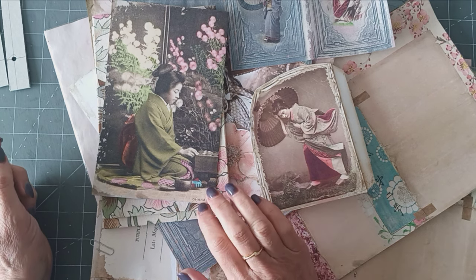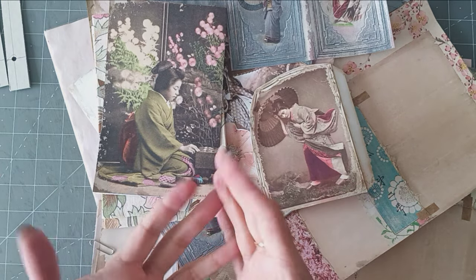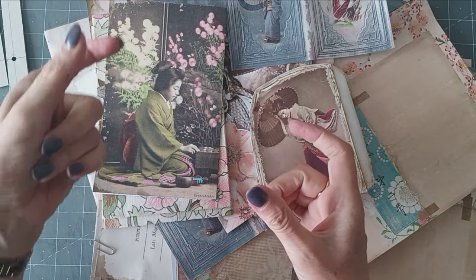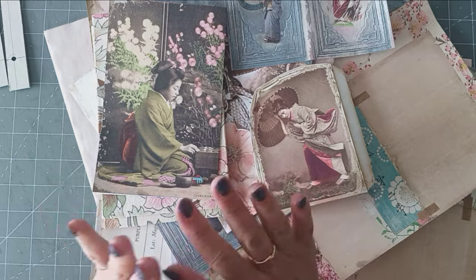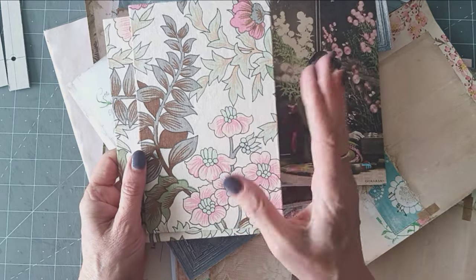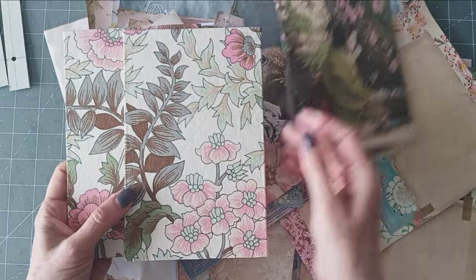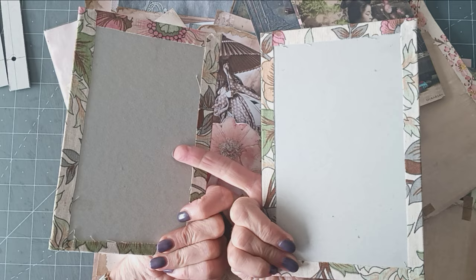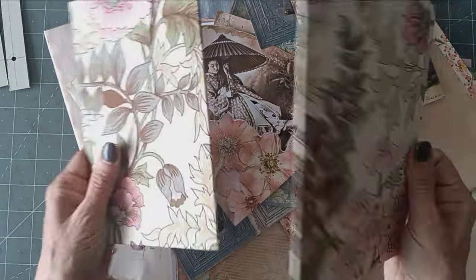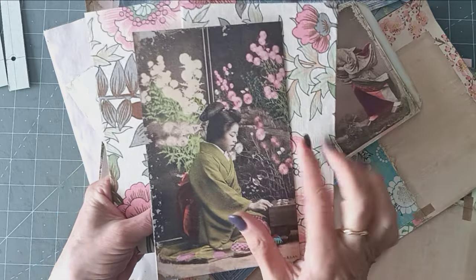I do want to make a full-size journal with this beautiful kit. But to start with, I just wanted to jump in and make something that was a bit of fun, that I enjoy making, that doesn't perhaps take as long as a full-size journal. So I'm going to make one of the journals that has the punch holes in the cover and the papers and tie them together. I found some fabric — I don't have any Japanese-type fabric with Japanese writing, but I had this beautiful piece that I thought went so well with this kit. So I've covered some board — this is board that you get on the back of a paper pack when you buy a 12x12. I've just covered it with fabric and I'll put something there as well, I just haven't decided what yet. I just thought that was beautiful and it went really nicely with the kit. So that's what I'm going to use as my cover.